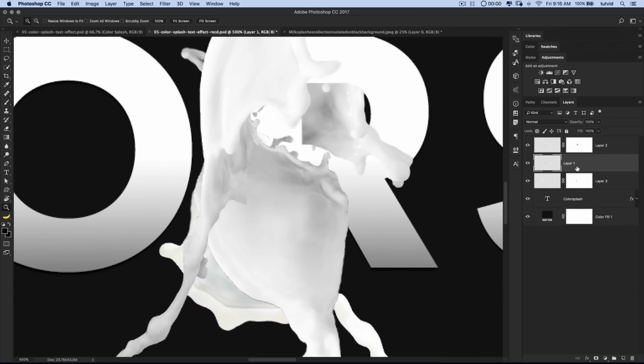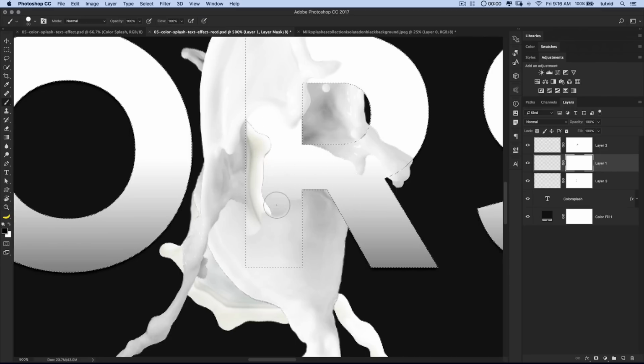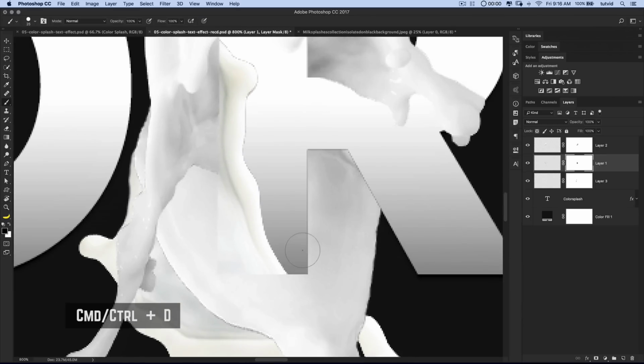All right, so what we're going to do with this one, I'm going to once again load my text as a selection. We'll create that layer mask. Load the text as a selection. All of this in here needs to be painted away, because that's all shadowy stuff, and that should be behind the letters, if you will. So all back there, that's perfect for that to be back there. Command or Control D to deselect, and let's go ahead and correct these edges.